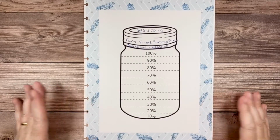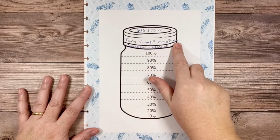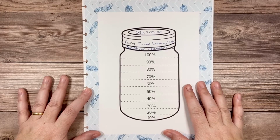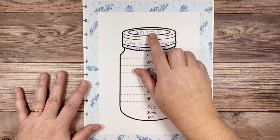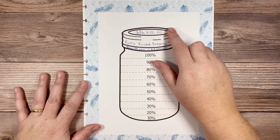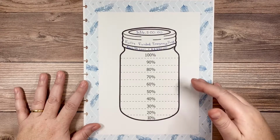I don't do many visuals, but I am doing one this month, or this next couple of years, of how much I want to save for a fully funded emergency fund. And that means all my expenses for 6 months. And we came up with the magic number of $36,500. Can we live off of less? Probably, but we're still adding our lifestyle in here, which means if I get to $25,000, we're good. But I would feel safer and feel better if I had this $36,500 in the checking account or in the savings account for the fully funded emergency fund.